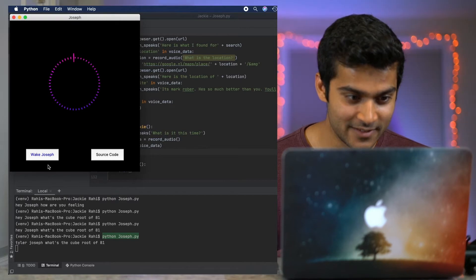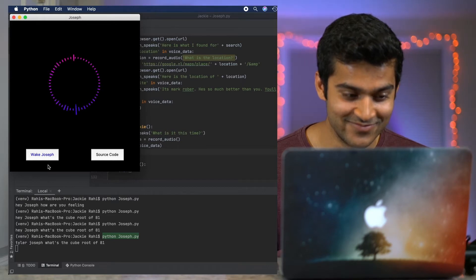Hey Joseph, what's the cube root of 81? Wonderful, what an excellent use of my existence. 4.326748710922... idiots. But this is a sort of technological hat-trick. I didn't spend very much time programming Joseph.